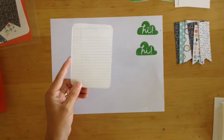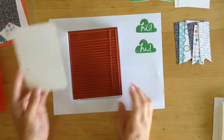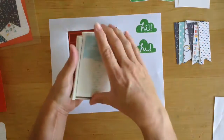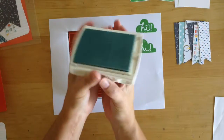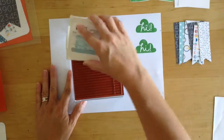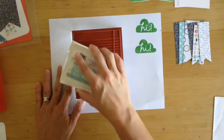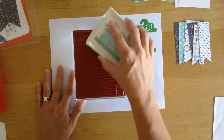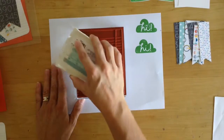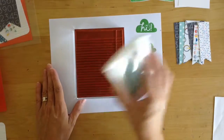And what we're going to do is, using our background stamp here, our Writing Notes, and our Soft Sky stamp pad, I'm going to ink this background stamp up. There are several ways that you can do this, and I've done it both ways, and I like the results both ways. One is to take your 8.5 by 11 sheet of cardstock and stamp it with this Writing Notes and then trim it down to your 3.5 by 5. If you want to fill the paper up, that's how I would suggest it.